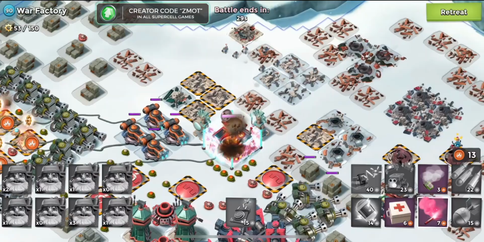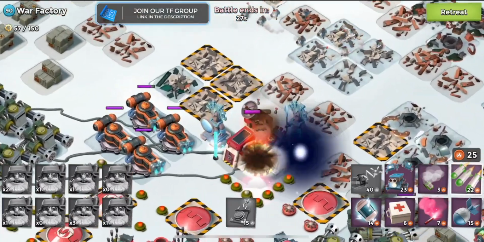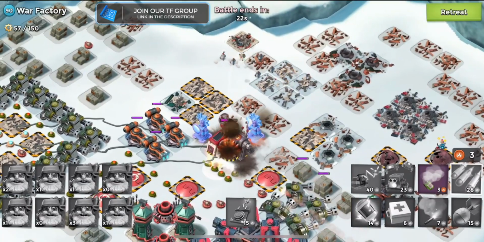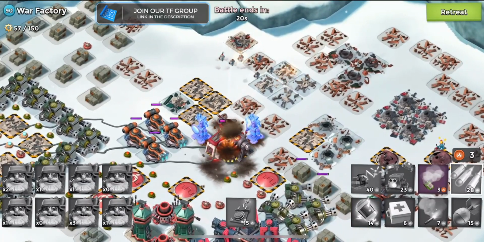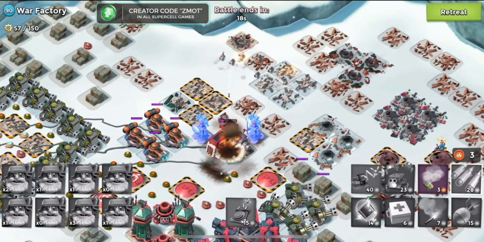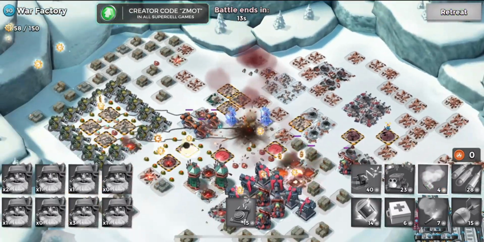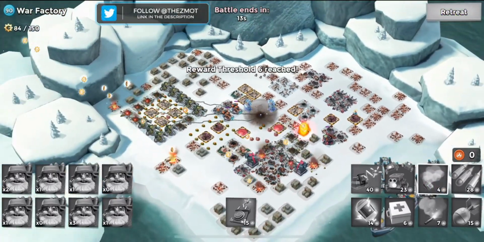I screwed that up terribly. I don't have a ton of gunboat energy statues, so there goes War Factory in one attack using all bombardiers. Sloppy. I am still on my first cup of coffee. Sloppy and coffee rhyme. I'm trying not to be a poet when I sometimes don't know it. Okay, there is War Factory.